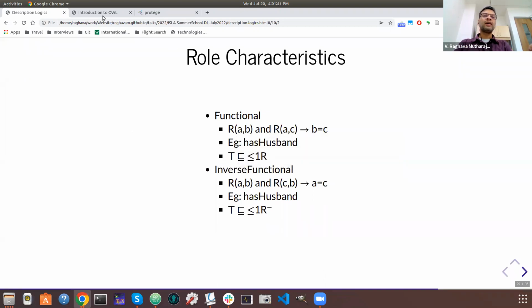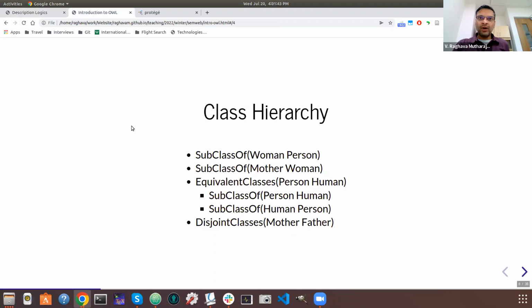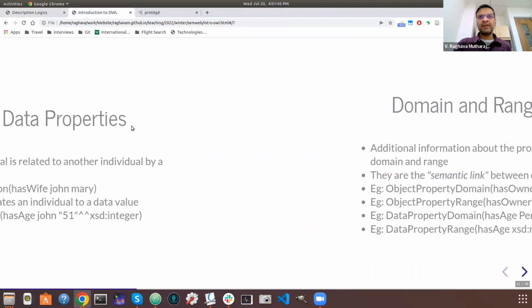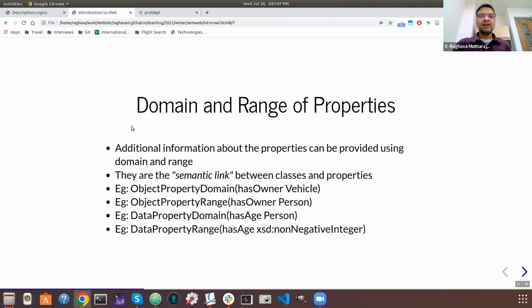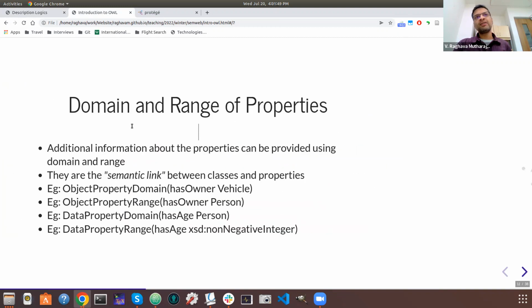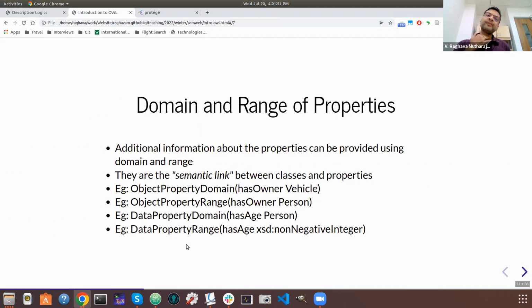Okay, so we can stop there. So the domain and range, right? So we were here. We can come back to this one tomorrow again. So I'll wrap up the whole part, the Web Ontology Language part. This is mostly the syntax, and then we can do the modeling together, as we said.